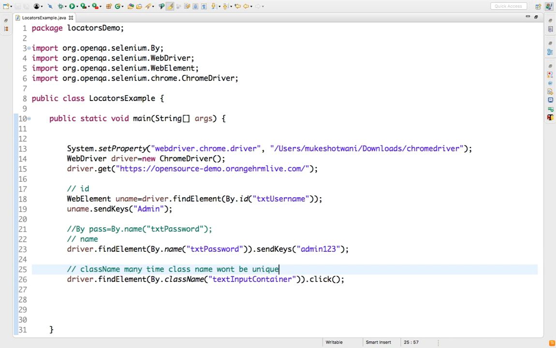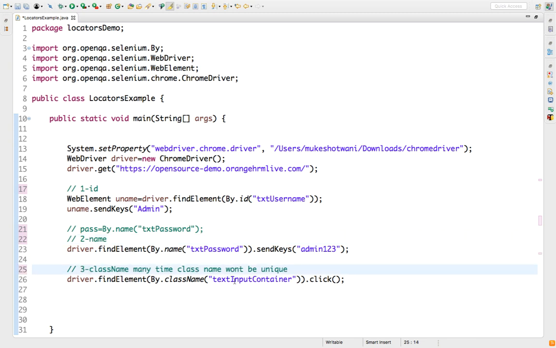I'm not running each and every time because here we are focusing on the locators. The moment you use these locators, when you run this program, definitely they will work. So as of now, just focus on the concept. The first locator is ID, second one is the name, third one is the class name which you have seen just now.